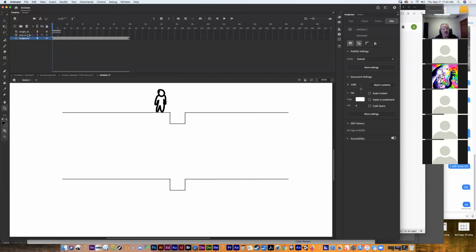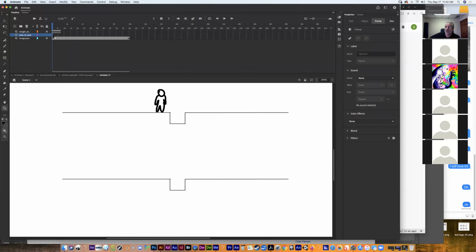But in pose to pose, which is the second layer we have here, what we're going to do is draw the key frames or the key poses first. The way that I think of that, that would be him crouching down, him in the center, and then him landing. Those are the 3 poses. If you draw those first and you get them all the same size, then it's a lot easier to do the in-between poses and create a smoother animation. That is pose-to-pose animation as opposed to straight ahead.